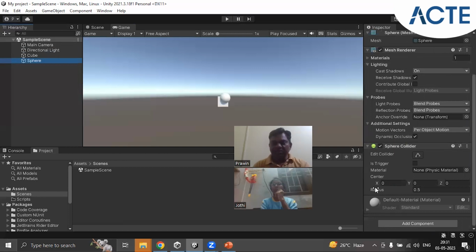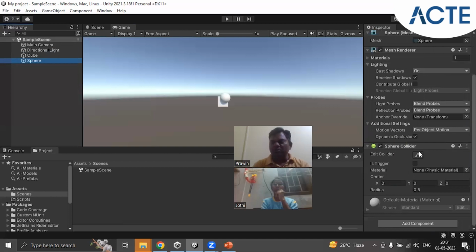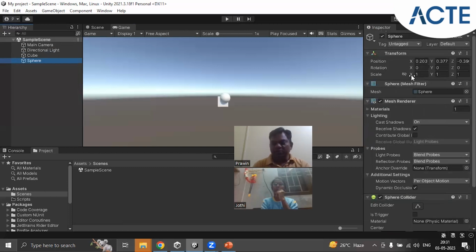So you can give the dimensions to this particular sphere by using transform. So if you want to double the size of this particular sphere, then you have to scale here, make it 2 in x direction, 2 in y direction and 2 in z direction.